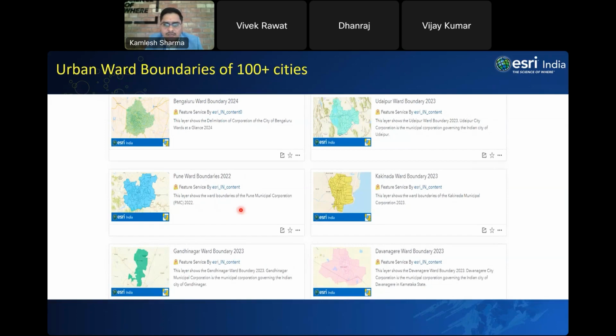Ward boundary is again a challenge for our customers. So what we did, we initiated this work last year, and around 100 cities we have covered so far, based on the population and, we can say, GDP income. So we filtered around 200 plus cities, and we will make the boundaries available by end of this year. So all these ward boundaries will be available at this portal in the coming 2 months.